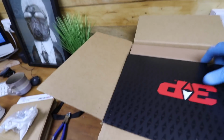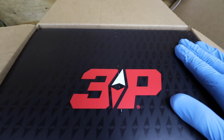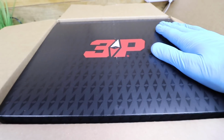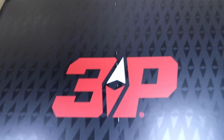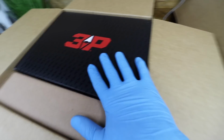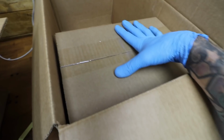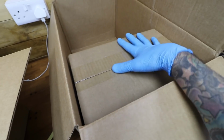3P. It is here. It has arrived. It has landed. Airlift Performance 3P. What a box. Matte and gloss. Nice red saturated decals there. Looks steezy as. So what I've got in here is, I think this is all the management, and I think this might be the compressor. Could be wrong, not sure, we will find out. I think it's the only thing left that it could be.